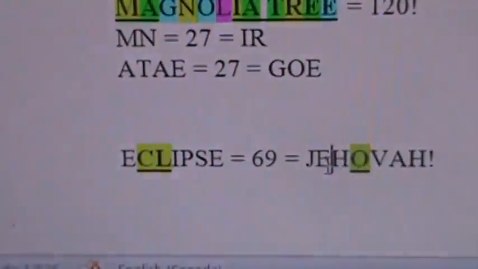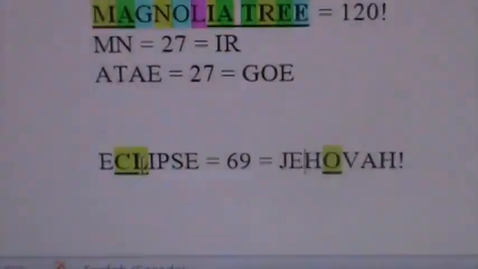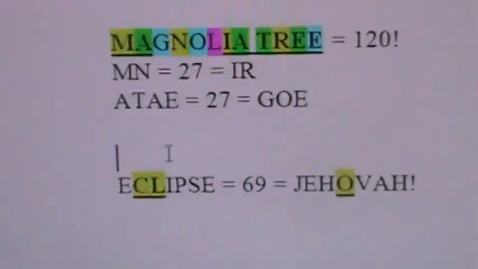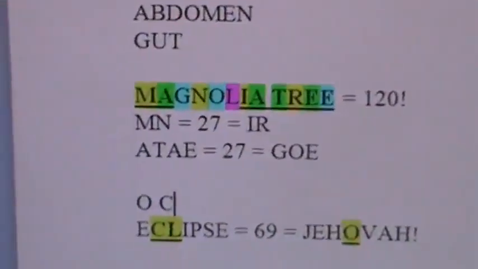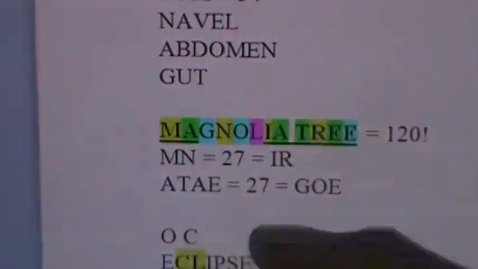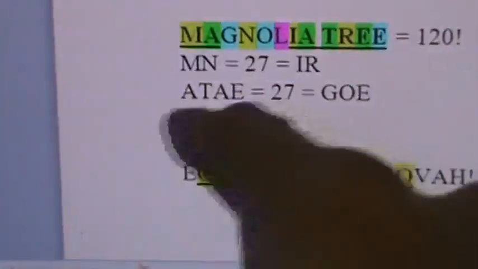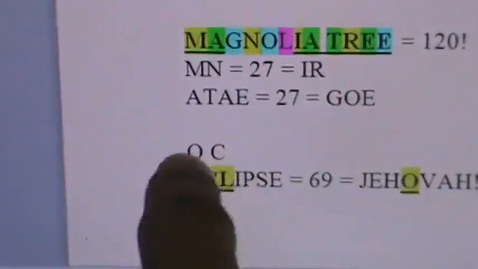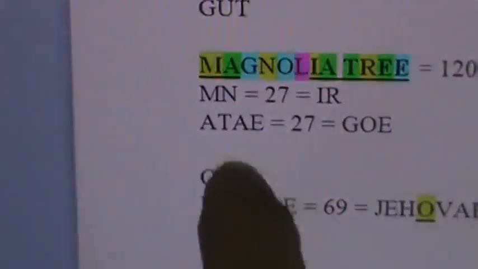Okay? And by the way, an eclipse, of course, is the classic example of changing the moon from an O into a C. The shape of the moon, by Divine Ordinance, goes from a perfect circle into a C, and then back into a perfect circle. Just like all the phases of the moon go between O and C, the shapes of these letters by Divine Ordinance, because O and C are God's favorite letters to glorify the number 3. So O is 15, 3 times 5, which is 3 times the third prime, and C equals 3.